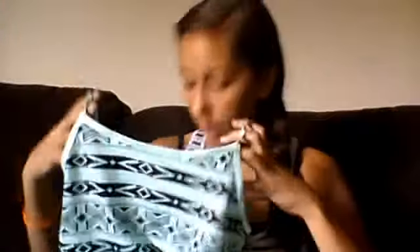Starting with the camis, I'm going to go ahead and show you one from Wet Seal — this is the only cami I got from Wet Seal — and it's just a mint green tribal patterned cami and I got this in a size medium because the small looked way too small and too tight fitting. I love things loose. So this is a mint green cami and I am obsessed with mint green lately. It's probably my new favorite color.